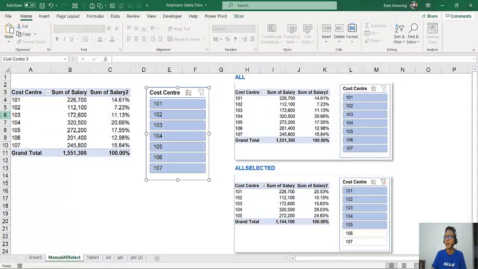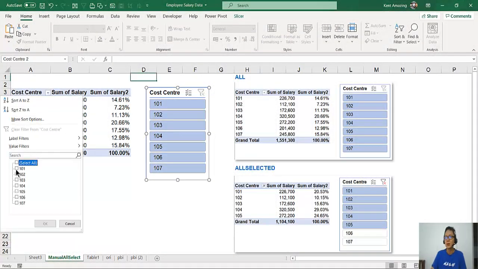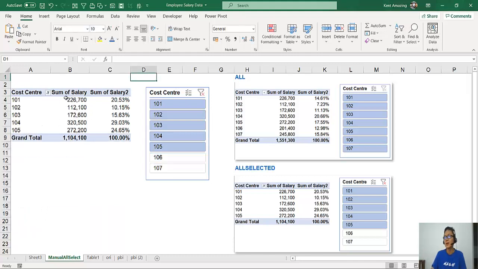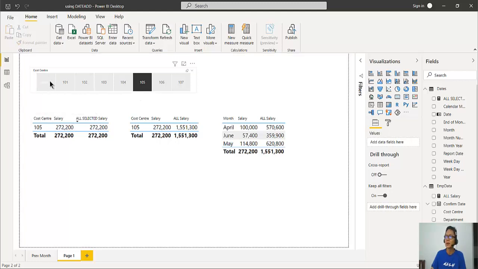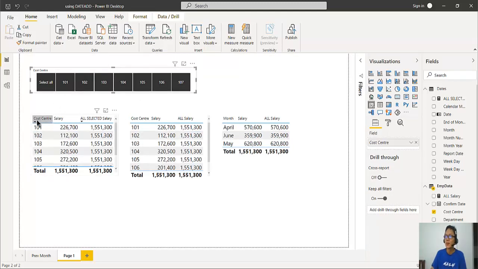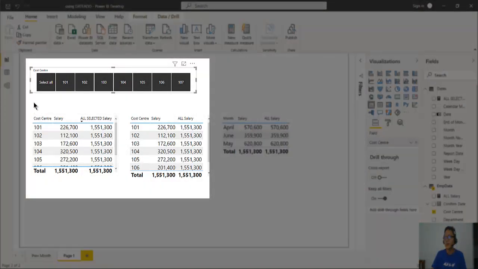Let's look at this. If I do some checking here, this filter and that filter work together. But in Power Pivot, you have options to not do that. It's only controlled by the outer filter. Let's look at this here. What is the outer filter? We have a filter right here. Let's select all first. The inner filter is right here, inside here.